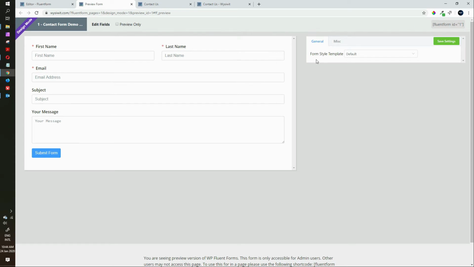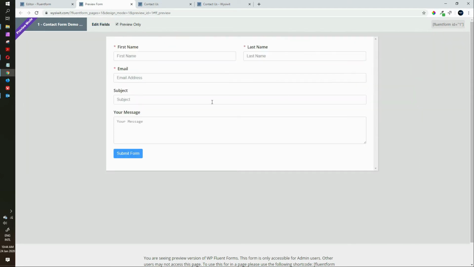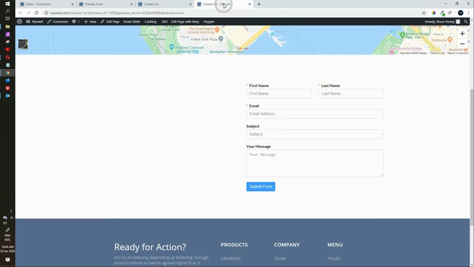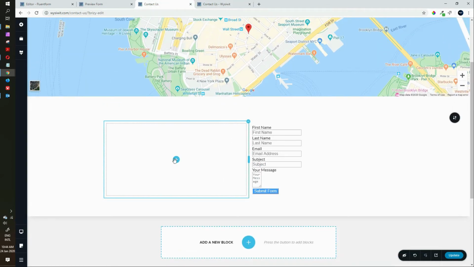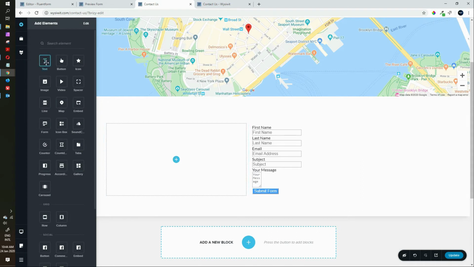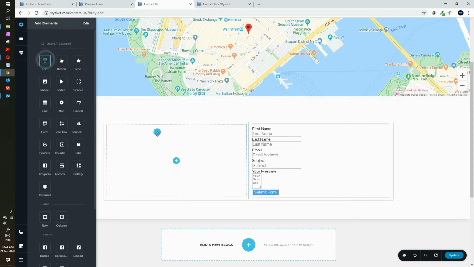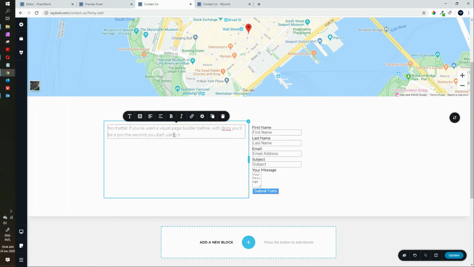In this design mode, we can change the look and feel of our form. There are some drop-downs, and we can also create a custom look and feel, or we can go to Preview Only, and we'll see that that's what the form will look like. And if we look at the form, that's what it looks like. Then on the left-hand side of the contact us, we'd like to add some content. So there we could add, maybe we'll put in the physical address.